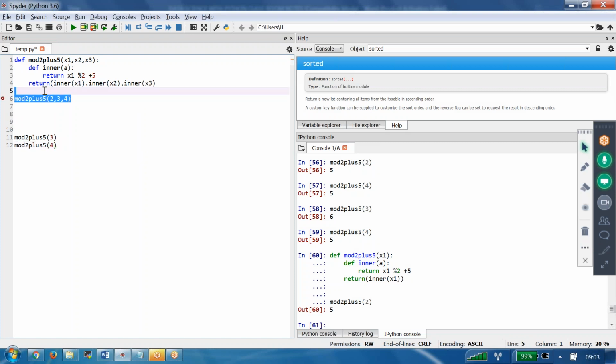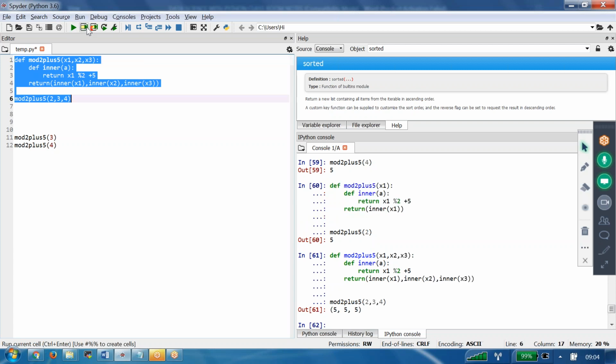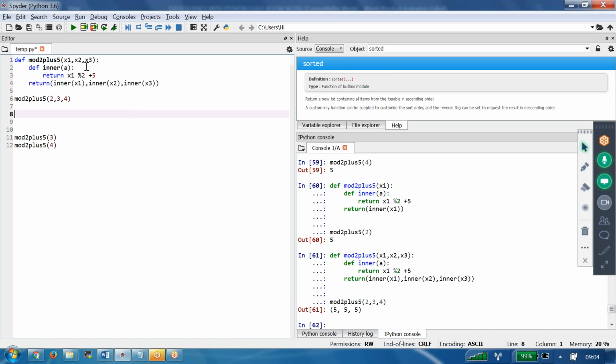If I execute this one, now tell me what you are going to get. One more brace. Okay. If I execute this one, what are you going to get? Let me try to run this one. Wow, great. 5, 5, 5. We got it. 3, 6, right, sir? Huh? 3, 6. What 3, 6? You get 6 for 3, 6. Yeah, that's what I am thinking. 2, 3, 4. X2, X3.